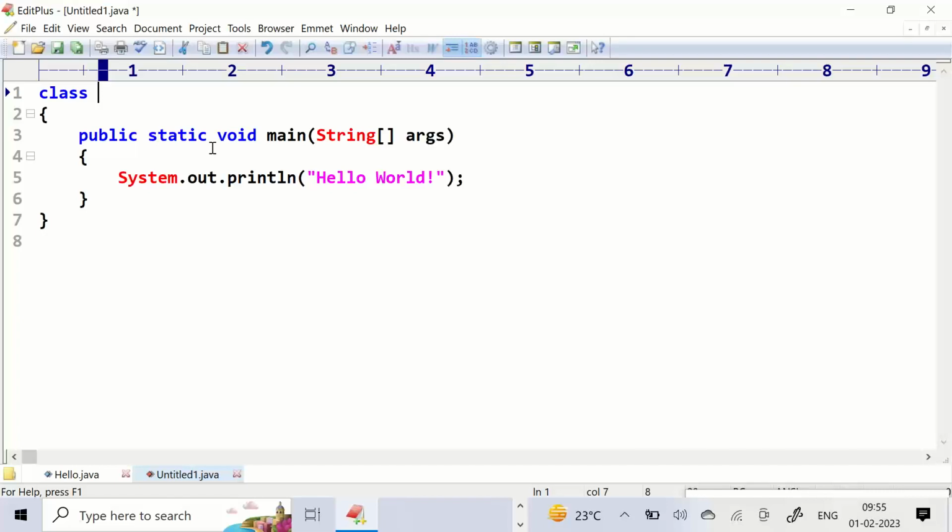We can give any name by following some rules, conditions and conventions. Let us give the class name as HelloAgain, with A in uppercase. A very important point: most beginners, while choosing two words, give a space. In the English language, for clarity, we give a space between two words. But in programming, especially while choosing a name, you should not use a space, even though the name contains two, three or four words. To avoid spaces, make the first letter of the second word uppercase, and the first letter of the third word uppercase. This is called the camel case convention.